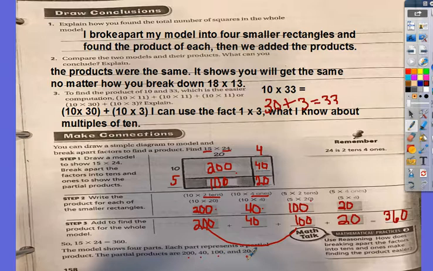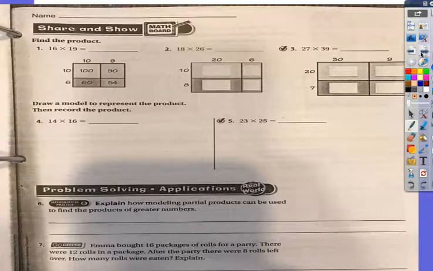Okay, so I just kind of want to talk about this little part, the mathematical practices. How does breaking apart the factors into tens and ones make finding the product easier? Well, if you can multiply by 10 by, remember, just adding the 0 at the end, it's way easier than taking the full number, 15 times 24. I'd rather take the 10 and the 5, break that down, and then break the 24 down into 20 and 4, and work with smaller numbers that I can just do mentally than such bigger numbers. Okay, so we'll go to here.